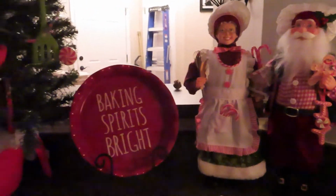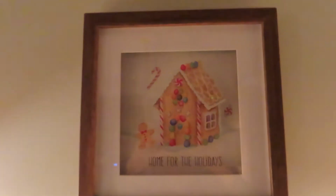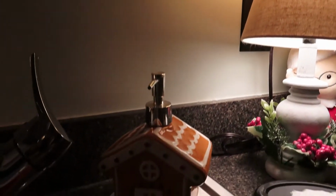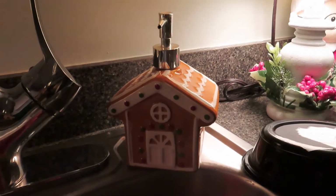Baking Spirits Bright, and it ends with the tree. Okay. Then up here, animals get from under my feet. I have the Home for the Holidays sign from the Christmas Tree Shop. I got this soap dispenser last year at Walmart. I don't really use it. I just put it out.